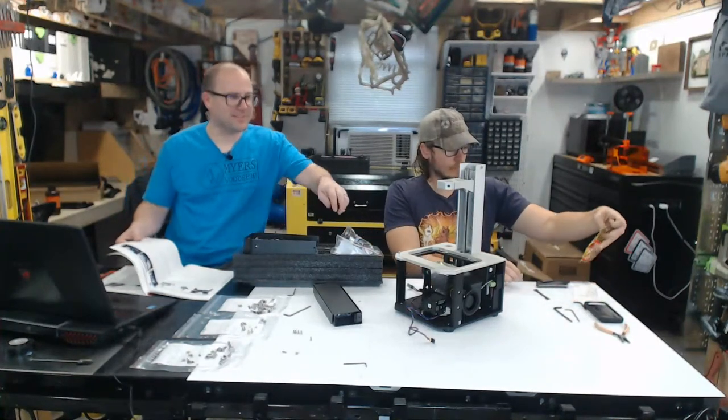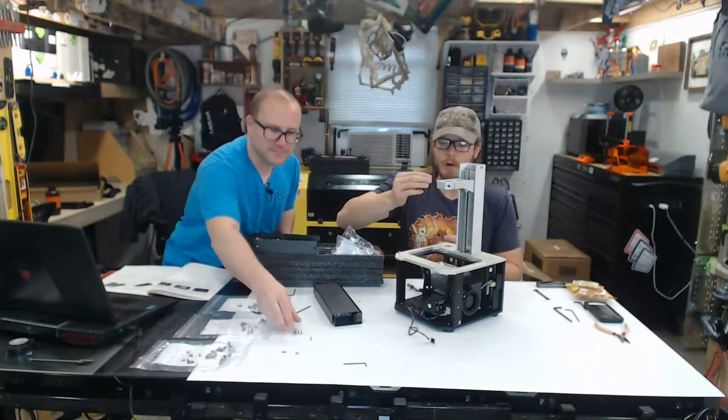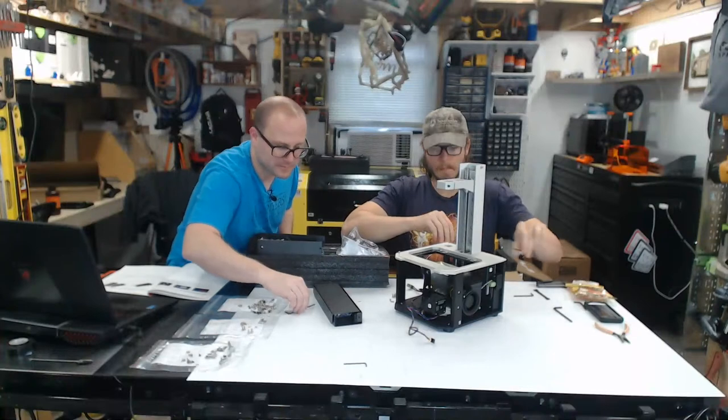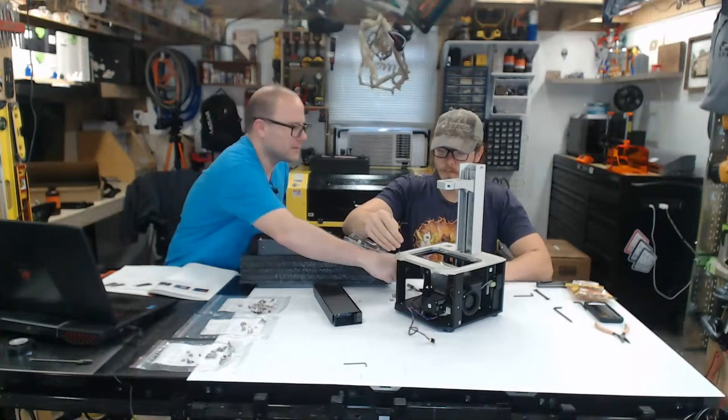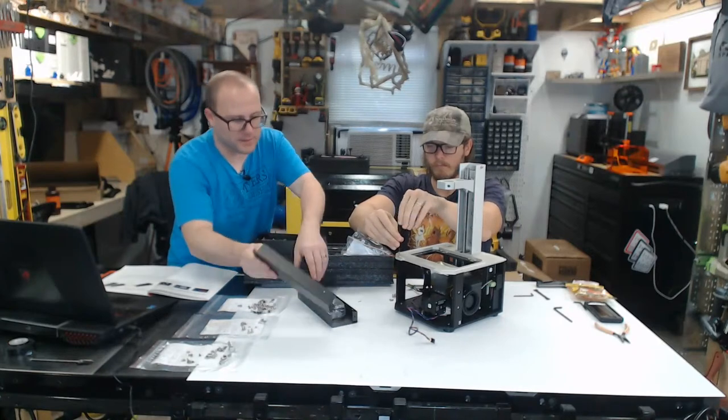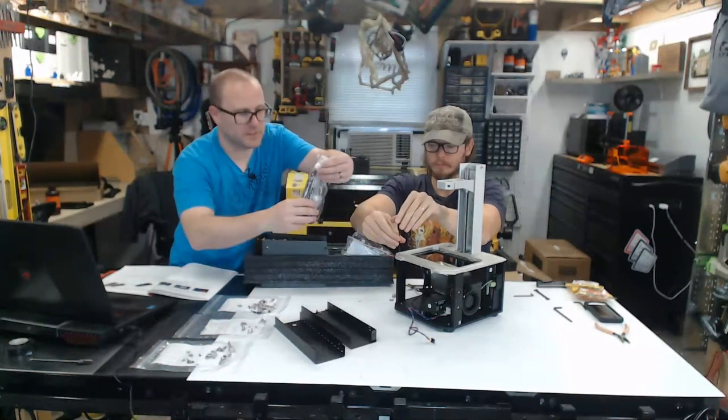Four across the back, two on either side. All right. I'll let you do that as I read ahead. Nope. All right, these are what we need. Oh, there's some things in here.